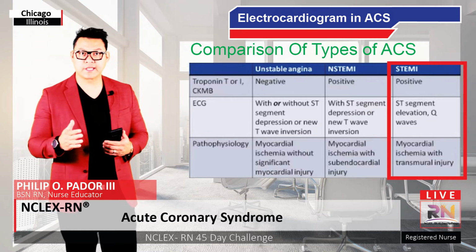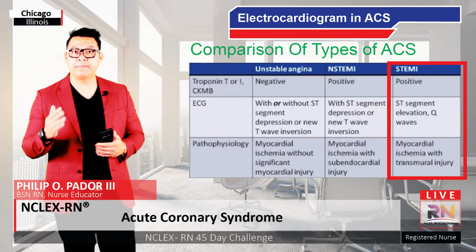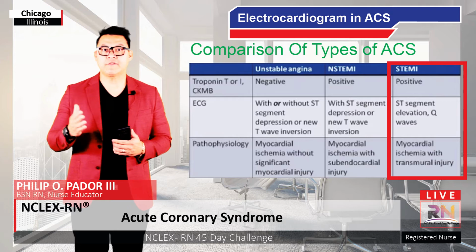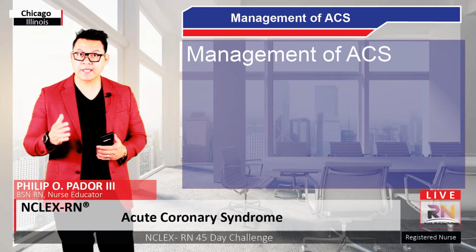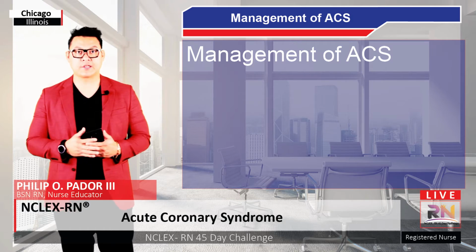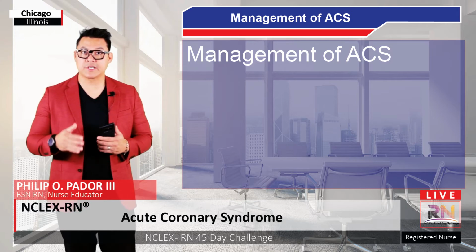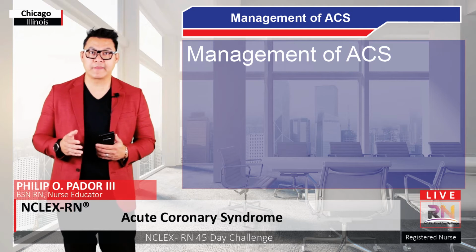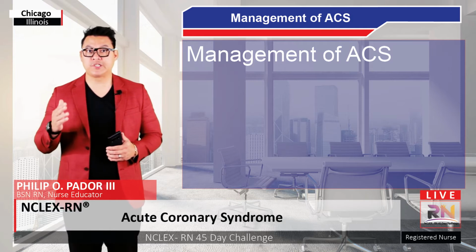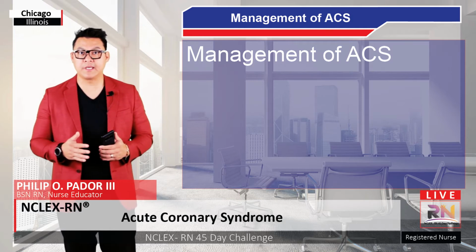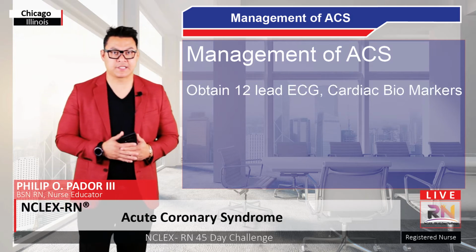It is important to note that at the time of presentation, patients with unstable angina and NSTEMI can be indistinguishable and therefore should be managed the same way. Appropriate management of ACS includes rapid identification of these life-threatening conditions. As we have already discussed, the three cardinal signs and symptoms are chest pain, abnormal cardiac biomarkers, and ischemic ECG changes. Patients who present with chest pain suggestive of coronary ischemia should be further evaluated with a 12-lead ECG and cardiac biomarkers.